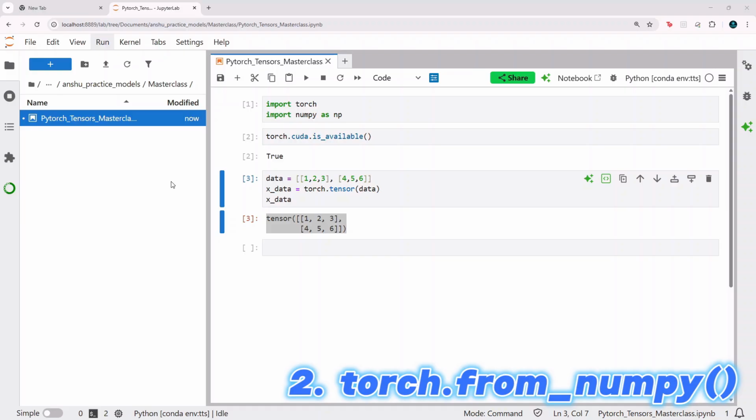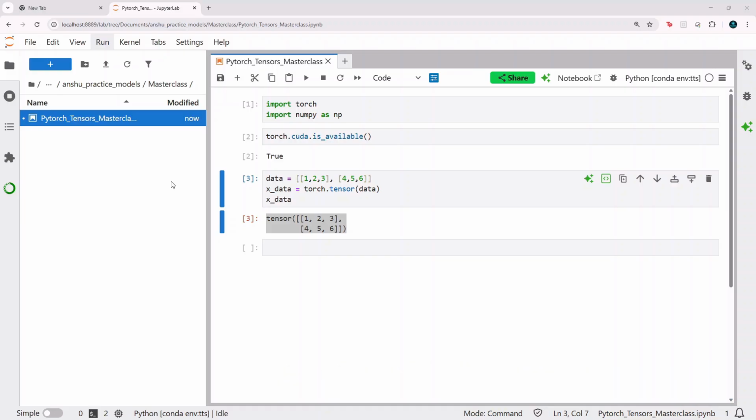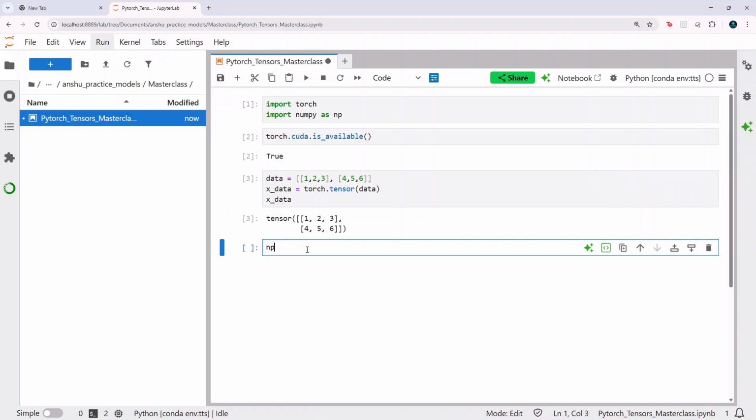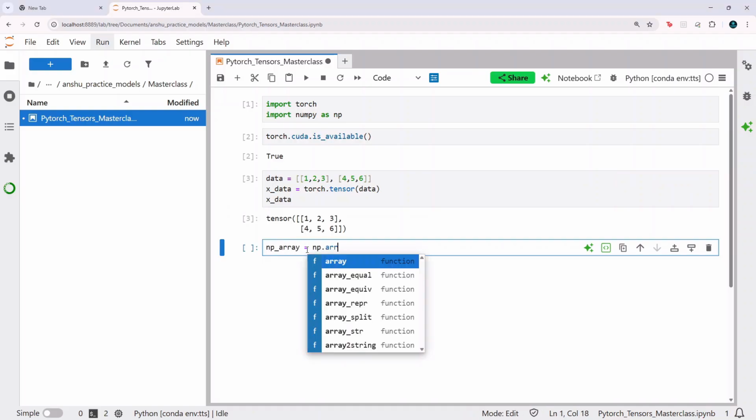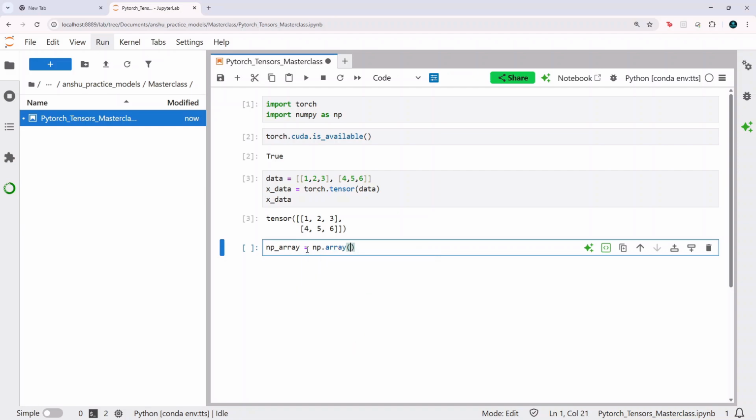Now let's move to another function, which is torch.from_numpy. This function, as the name suggests, is used to create a tensor from NumPy arrays. So I'm going to create a NumPy array, which I'm going to call numpy_array, equal to np.array, and similarly I can create a list of 7, 8, 9. And I can say x_np, that means I'm creating a tensor.